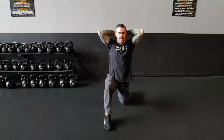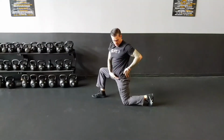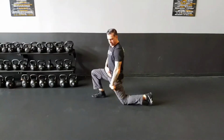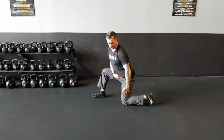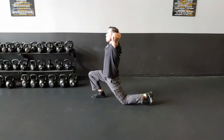So here, tuck the pelvis. Remember, when we're tucking the pelvis, we're tucking the pelvis, and we're sliding the hips forward. You see that rounding at the hip? You don't want to be here in stretching, you want to be here in stretching. So let it come forward.